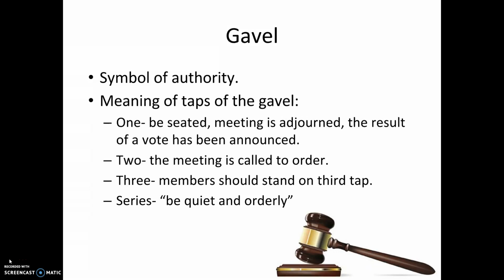2 taps of the gavel just indicates that the meeting is called to order. So this happens at the beginning of every meeting. And then 3 taps of the gavel means that members should stand on the 3rd tap. And then a series of taps where the chairperson is tapping in succession at least 4 times, if not more, simply means be quiet and orderly. Something's gotten out of hand. We all need to calm down.